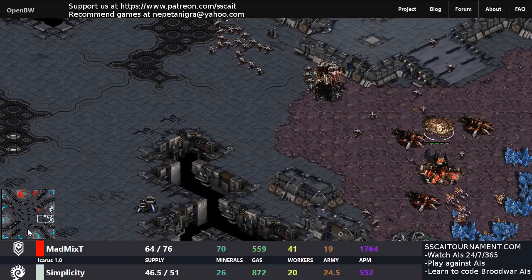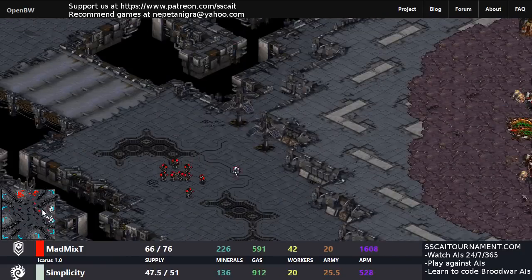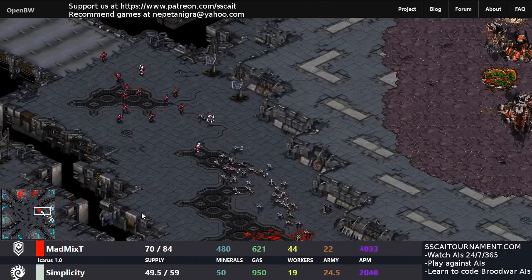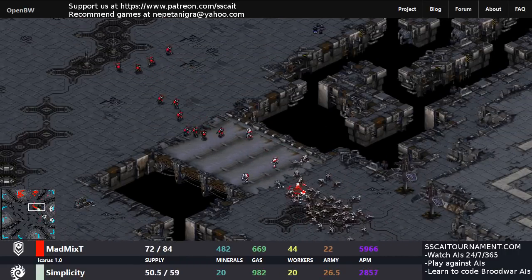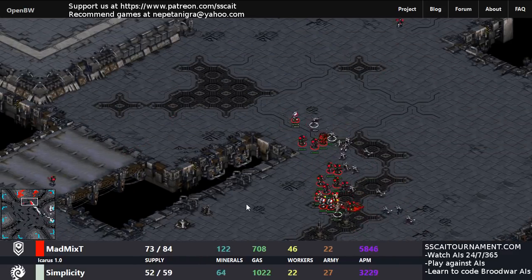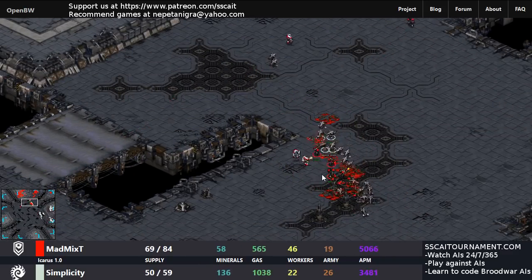And that's a lot of sunkens. So either take a third base or attack, try to harass. Now we've got a bunker, we've got a medic, and at this point the battles are going to get really wacky. And oh, this firebat doing such a lot of damage.